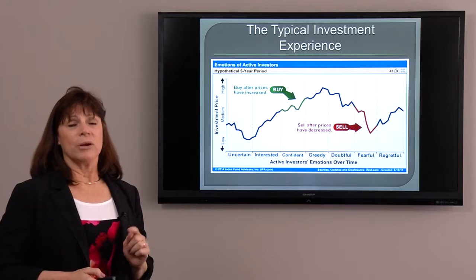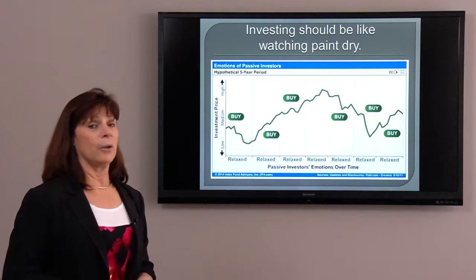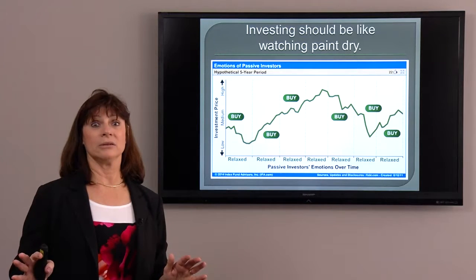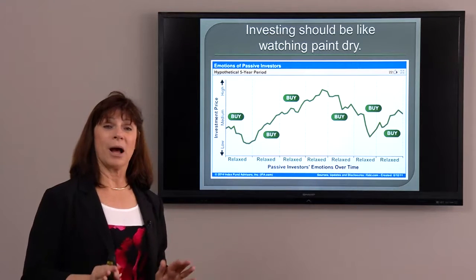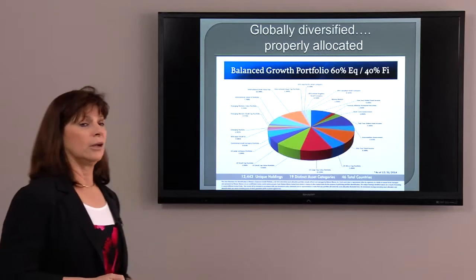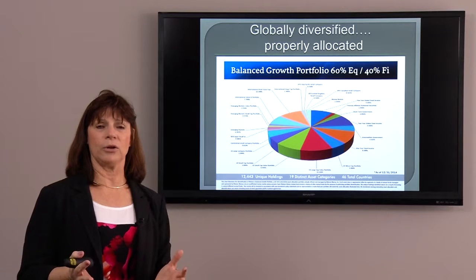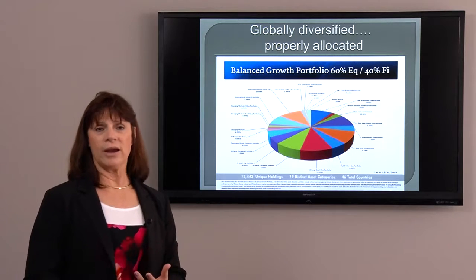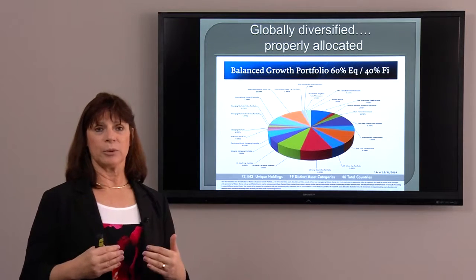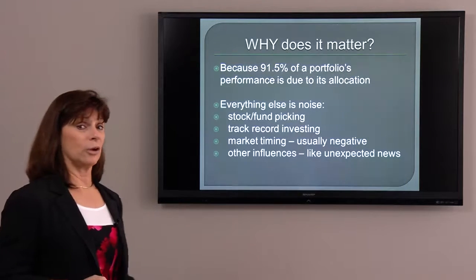And that's a recipe for disaster for your portfolio, especially as you get closer to retirement or in retirement. What we want our clients to do is relax and just capture the market. So I'm going to buy on all the dips because I'm rebalancing the portfolio as the market moves. So that lets me have a fully integrated portfolio, globally diversified, all the asset classes properly allocated to my risk-return ratio, and then I have an expected rate of return for the risk I'm taking. Science proves that works over time.